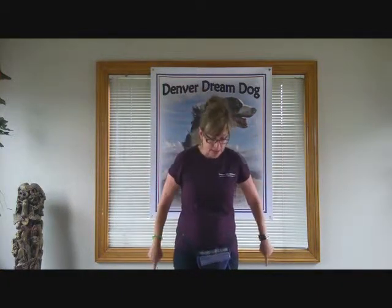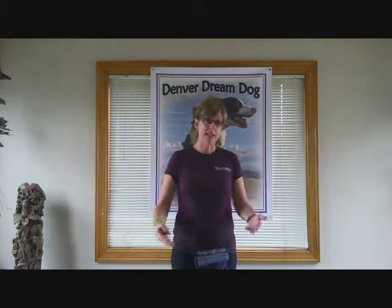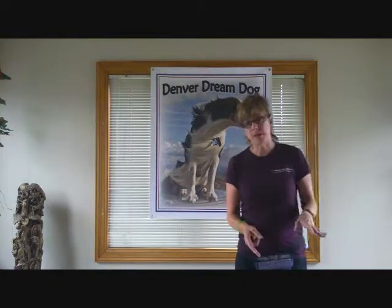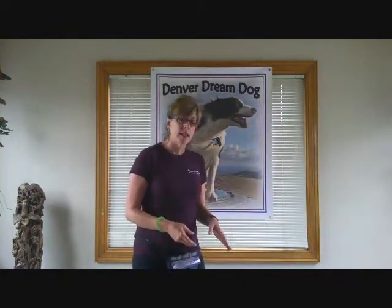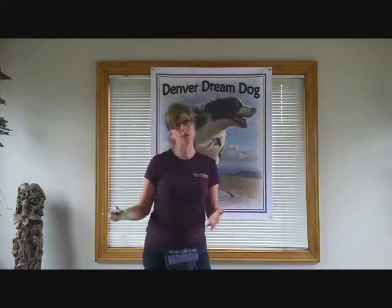The one I personally use is what I call a personal bubble. I want the dog to maintain about one and a half to two feet away from me, my neighbors, my guests, whoever. It's the dog's job to figure out where that space is. That's the cue — I ask for space as people come in, and the dog figures out what that distance is. I don't have to lure them. It's their job to figure out where they need to be. That's an example of teaching a dog what I want when I don't want jumping.